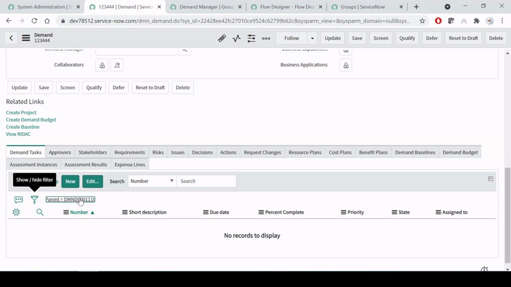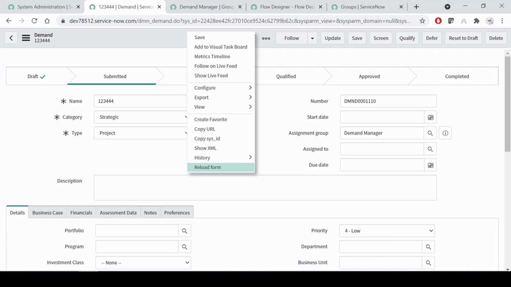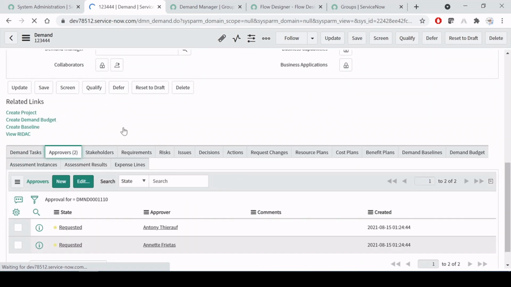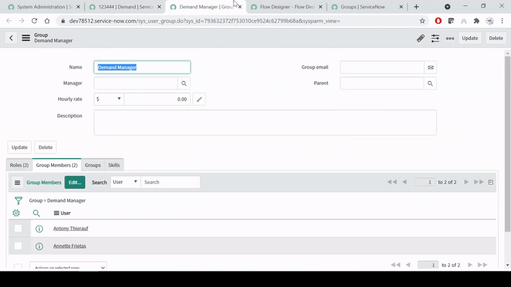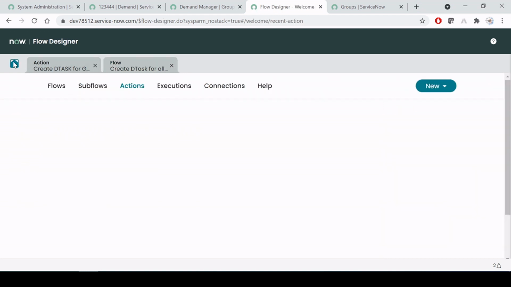Still it is not yet created. We'll need to see why it is not yet created, right? It should create. So approval, it is working. That was the first one. Okay, and might be because the demand two flow is active as of now.